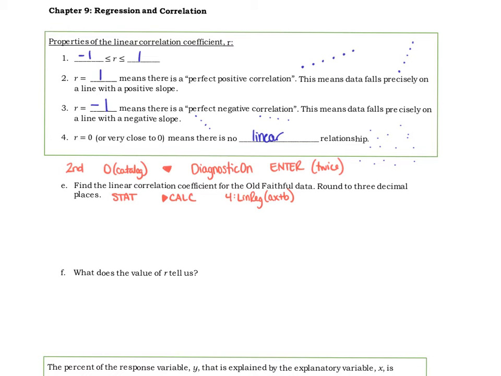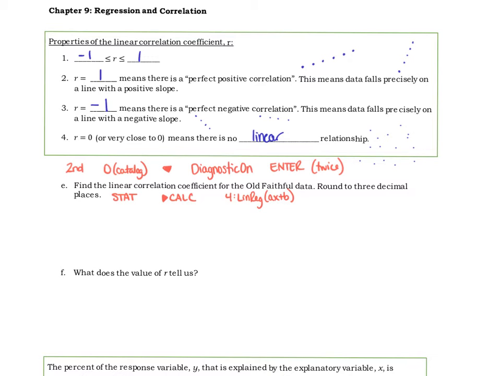Where did you put the independent variable? Your y list will be L2. The frequency list, just leave blank. And then when it says store RegEQ, just ignore that. Okay, so all you want is Xlist L1, Ylist L2, arrow down to Calculate, and it's going to spit out some numbers.